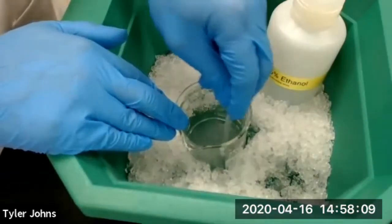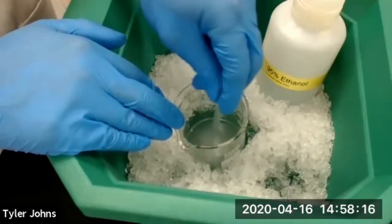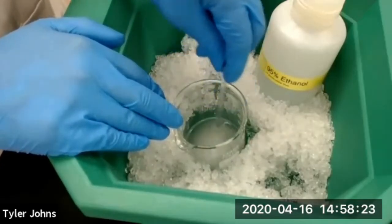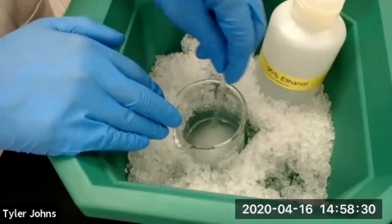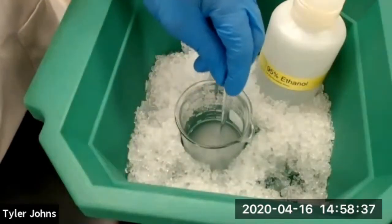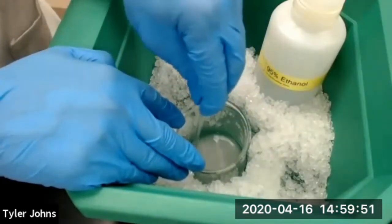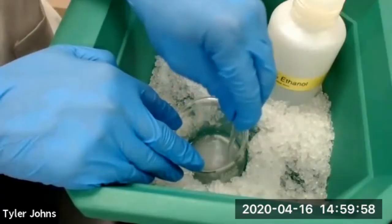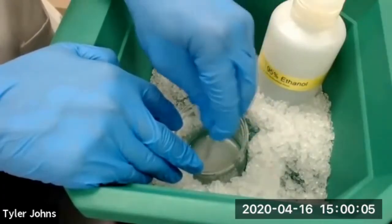Okay, so hopefully you can see, I've been stirring it for about 2 minutes or so. I'm continuing to stir. But you should see that I'm starting to get crystallization occurring here, and see the white crystals forming inside the solution. I'm continuing to stir on the ice bath. And you can see that we have our alum crystallizing, or potassium aluminum sulfate dodecahydrate. That's the particular alum that we are synthesizing in this experiment.